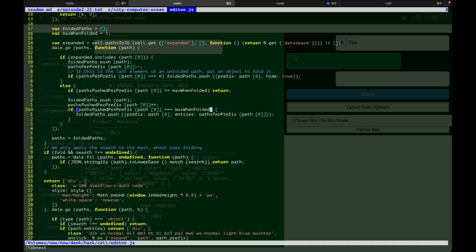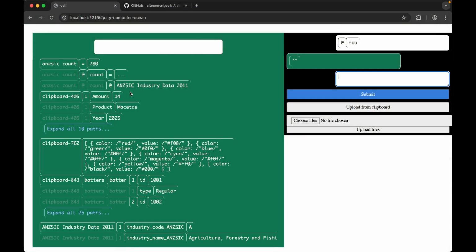If it's 0 and paths per prefix path 0 is greater than paths pushed per prefix. Nice. I like this. 280.